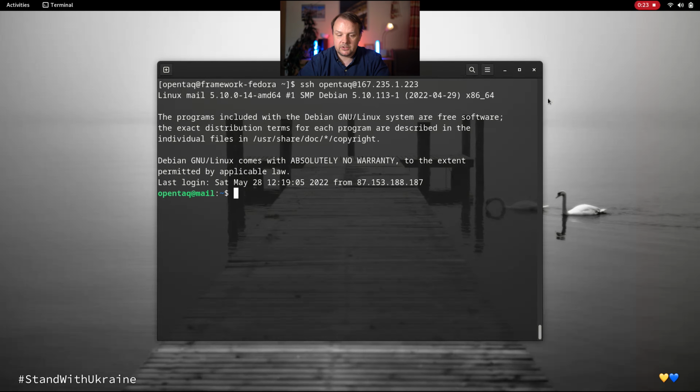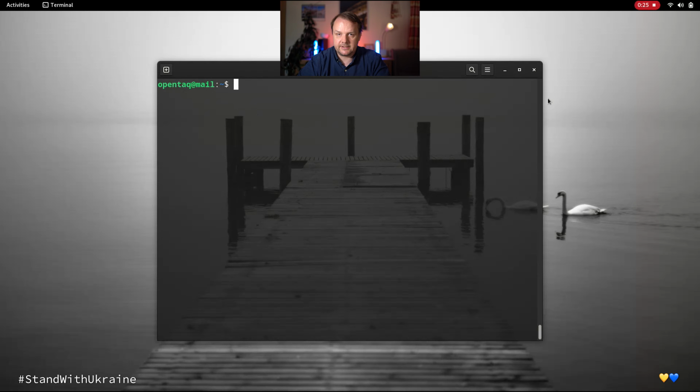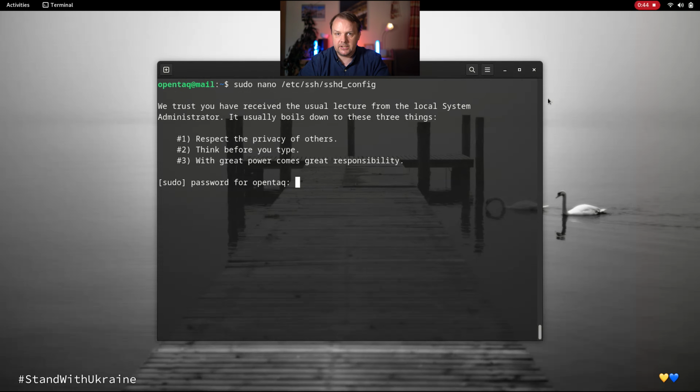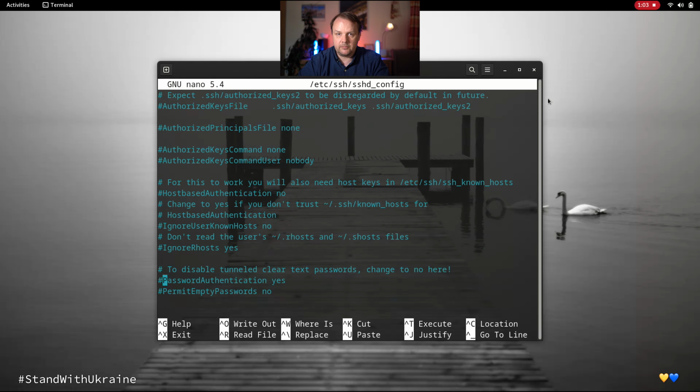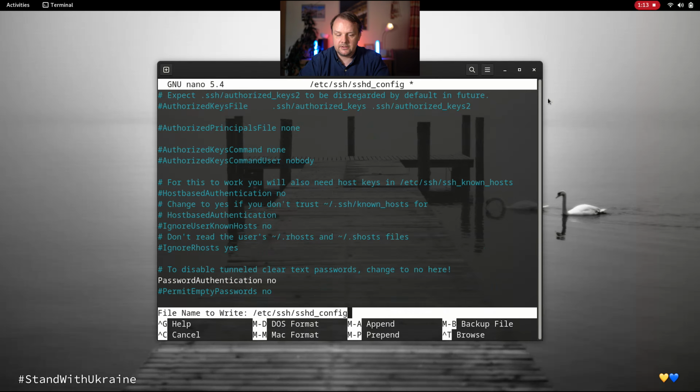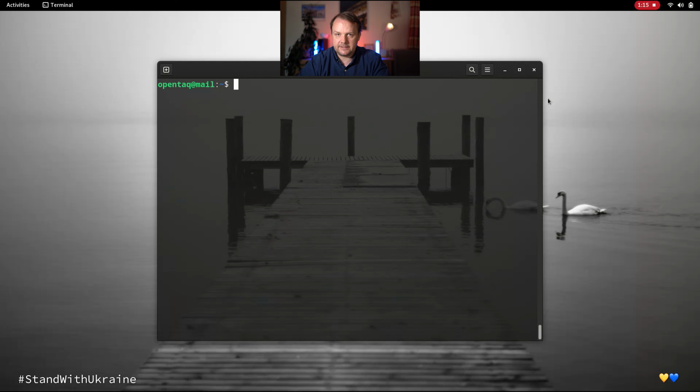Now we want to make sure that we completely disable password-based authentication. So we open /etc/ssh/sshd_config and look for the PasswordAuthentication entry, which we will set to no. Save the file and then restart the SSH service.